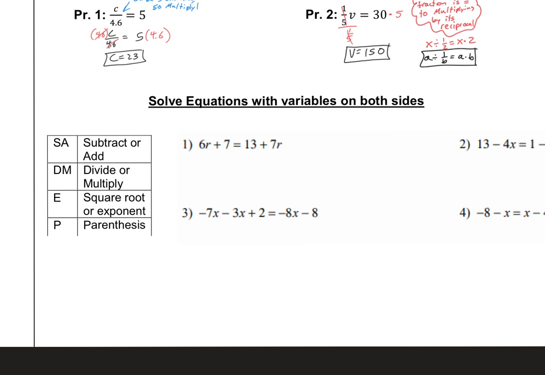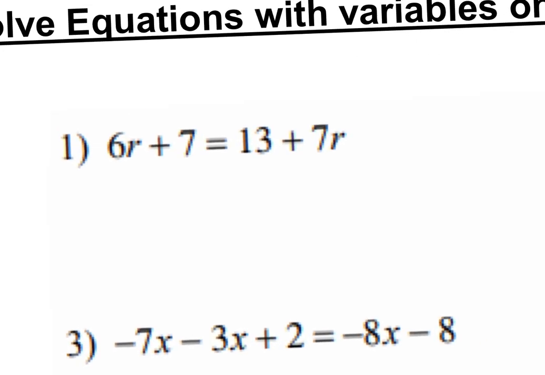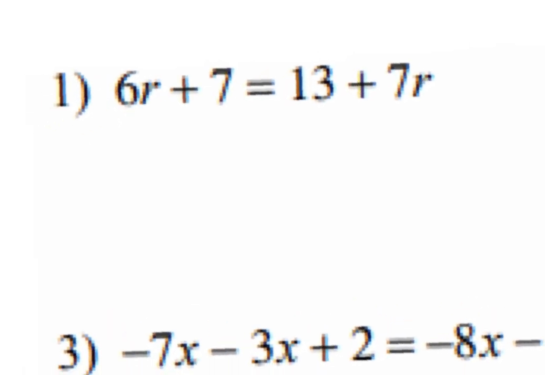All right, let's get going here. What I want to do on this one is I'm going to do one, and then you're going to do the even one. So I'll do the odd, you do the even, odd, even, and so on and so on. So let's zoom in on number 1. Let's take a look. Now we have multiple terms, multiple variables, and we have to get the variables all on one side.